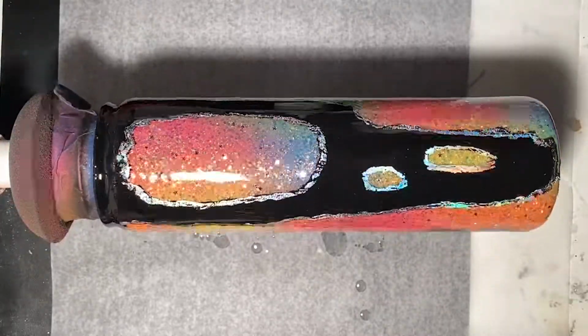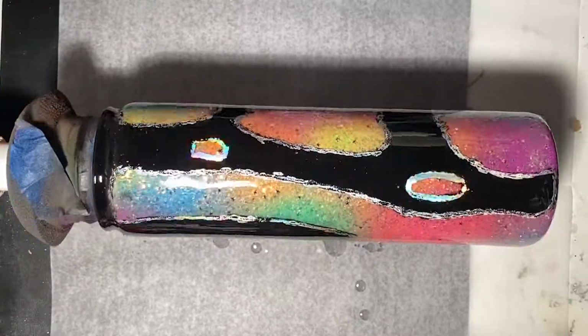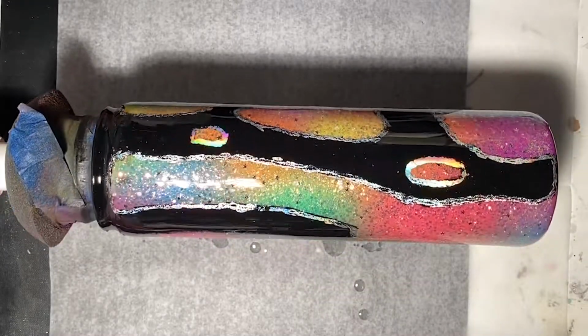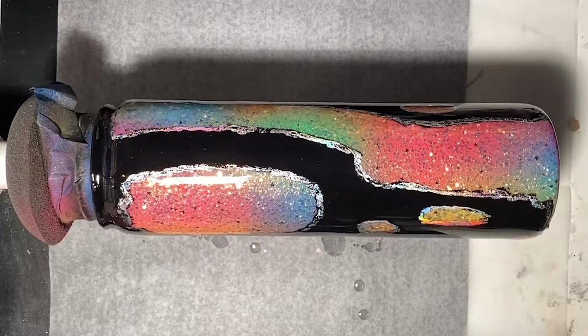I did have a few rough spots on this cup after this layer of epoxy, so I went ahead and sanded and then applied one more layer of epoxy and it was perfect.